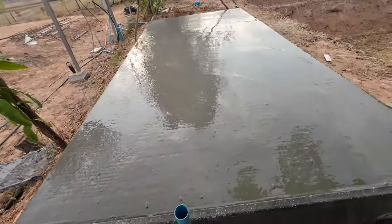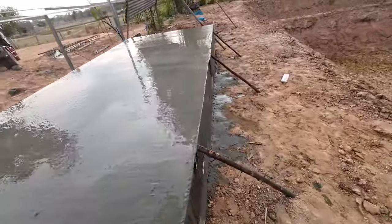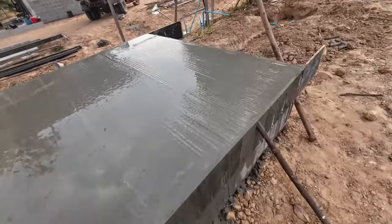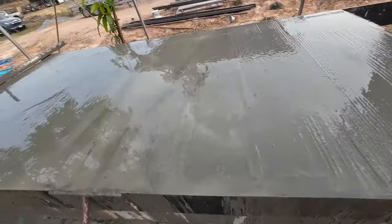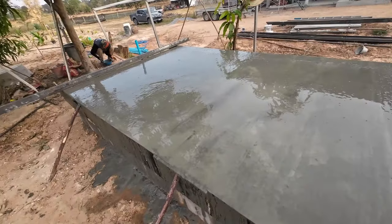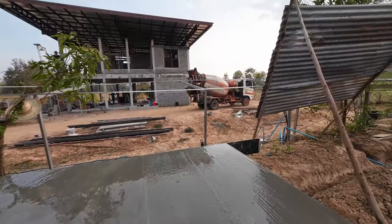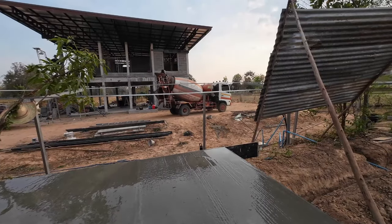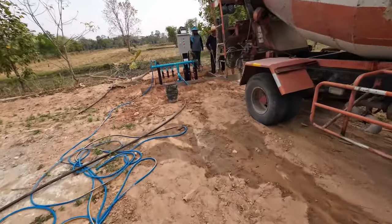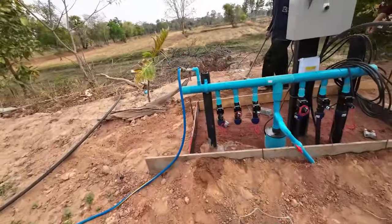Okay, so there you go, that's that done, poured and levelled. It's about nearly an hour, come back, just finish it off on the metal floor. That's the floor done for the tanks. Now over to the pump, the irrigation area. This one shouldn't take long. It'll take about 45 minutes to do.